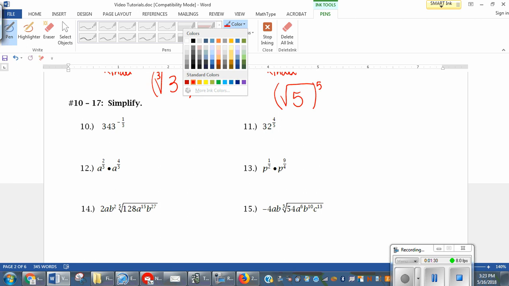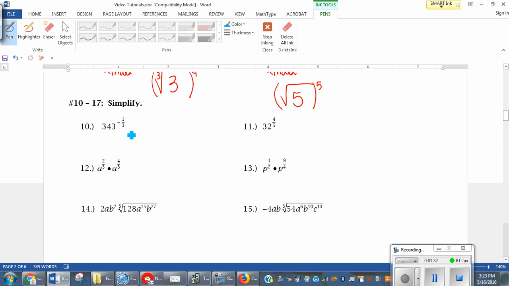So we want to apply that knowledge as we go to simplify some of these. So we're saying power over index. Now this one also applies that drop it like it's hot rule. So we want to form a fraction now where there's a 1 in the top and the 343 is going to the bottom of the fraction because of this drop it like it's hot rule, our negative exponent rule.